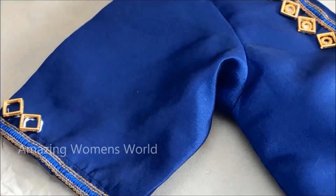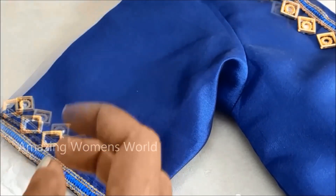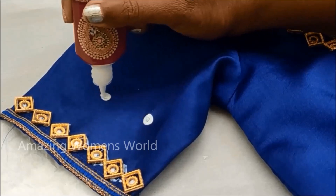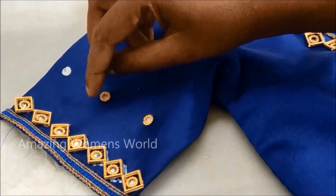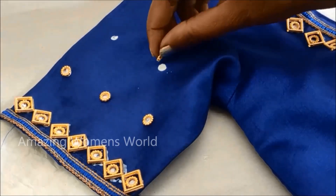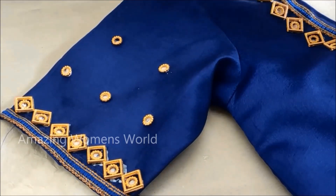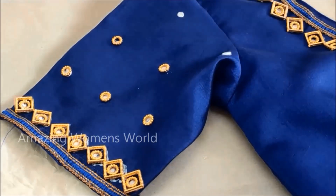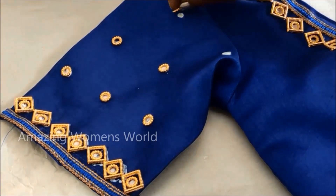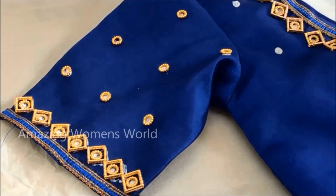Hardly I have spent only 100 rupees for this type of design. The lace is 2 meters which is 10 rupees, the wireframe rings are 20 rupees, 2 tulas of flowerings is 20 rupees, 2 tulas of kundans is 10 rupees, 1 tula of silver kundans is 20 rupees. So totally I have spent 90 rupees for this type of blouse designing.